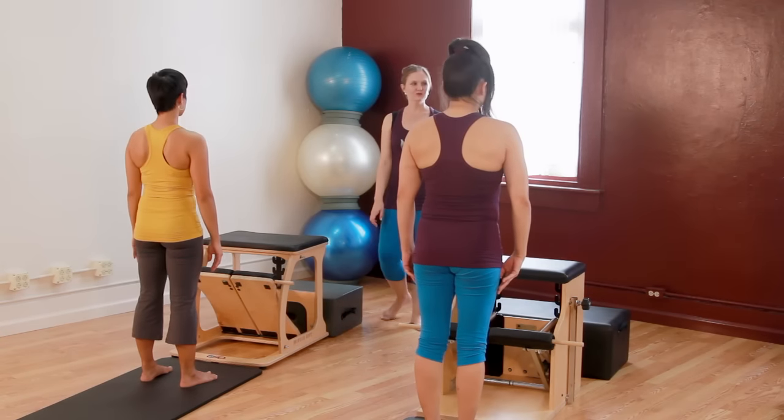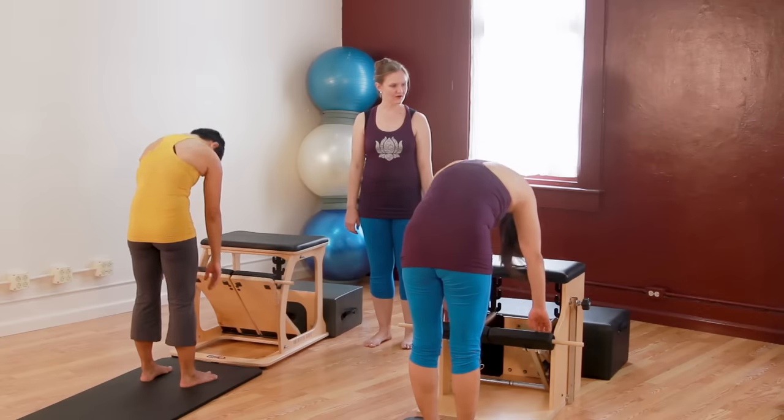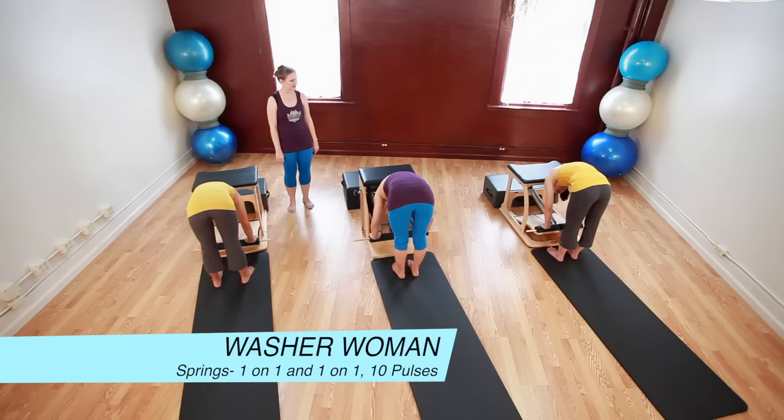Good. Washerwoman, we'll do 10 pulses. Nod the chin and scoop and roll down. Keeping the shoulders stable, bend the elbows. Inhale and exhale.